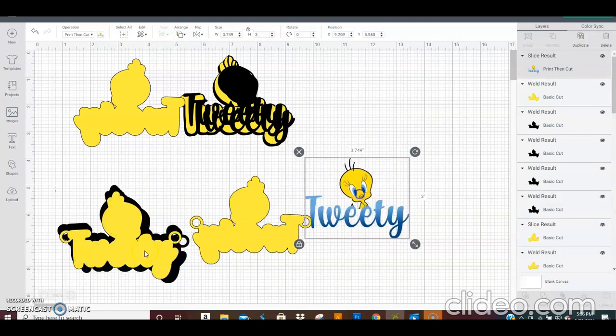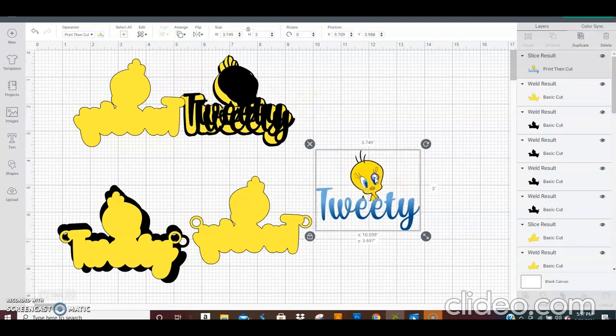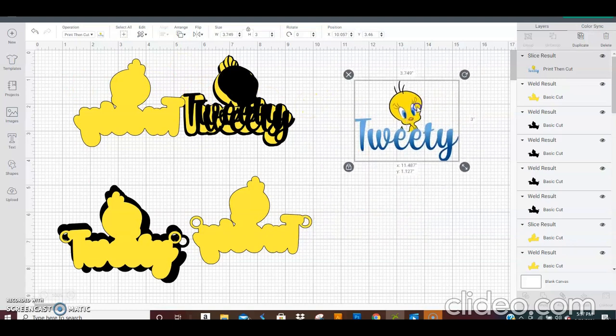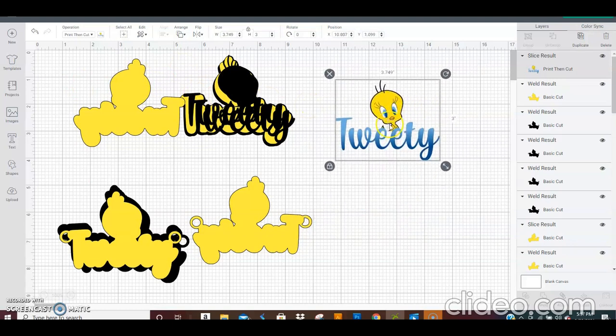Either way, you could add your own loops, or you could use a necklace bell to do the character nameplates. But that is all to the character nameplates, guys. Find your character, stick it to your text, then do your outline work, and then make your layer pieces. That's it. I hope this helps.